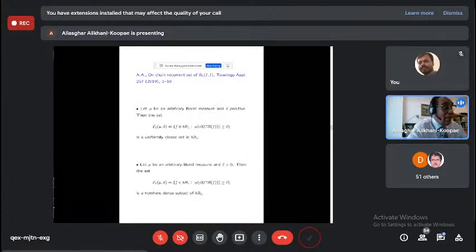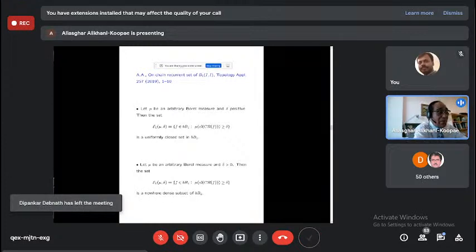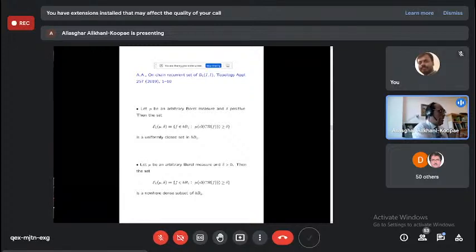And on the chain recurrent set of B1 of I and I, in my paper I have given lots of results, showing that some of these sets could be, in some senses, very small, and in some other sense could be big. For example, if mu is an arbitrary Borel measure and delta is positive, then the set E1 of mu and delta, all those F in bounded Baire ones such that mu of the closure of the chain recurrent points of F is bigger than or equal to delta, is uniformly closed. Because I was trying to see categorically if something happens or not. The moment I need closeness to see if it is nowhere dense, we can get rid of those, we can ignore those.